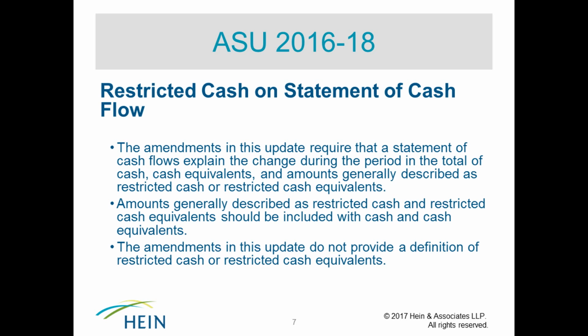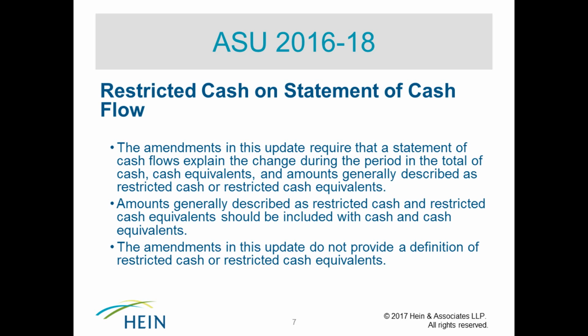The next slide, ASU 2016-18, one of the last ones that was issued in 2016. This is a statement that changes how a lot of companies will report restricted cash on the statement of cash flow. And I think there was mixed practice before where we had restricted cash on the balance sheet and in the cash flow statement. I think most companies actually would have classified restricted cash as another type of an investment, either in operating or in investing activities, depending on the nature of the restriction and why it was restricted.